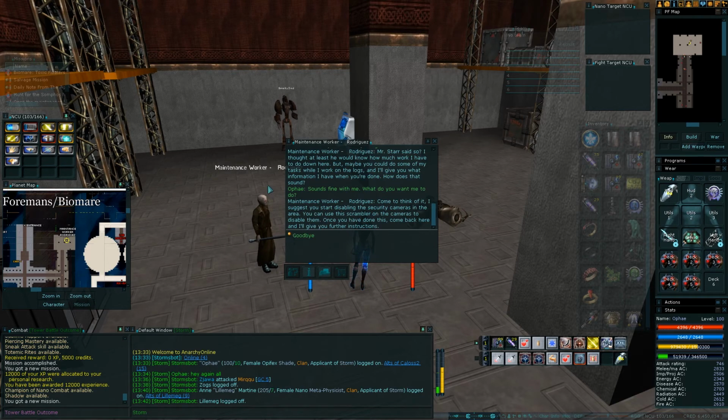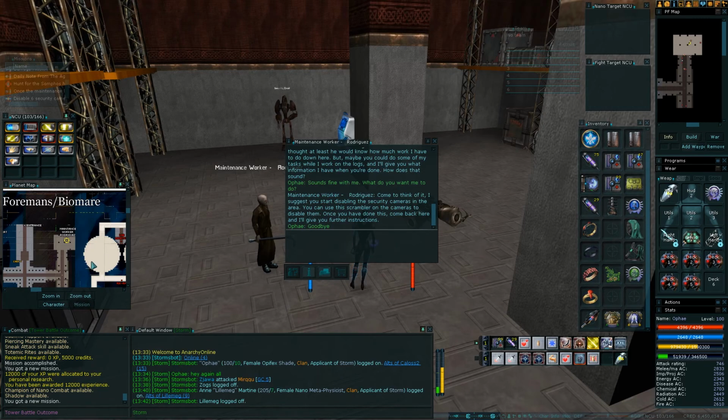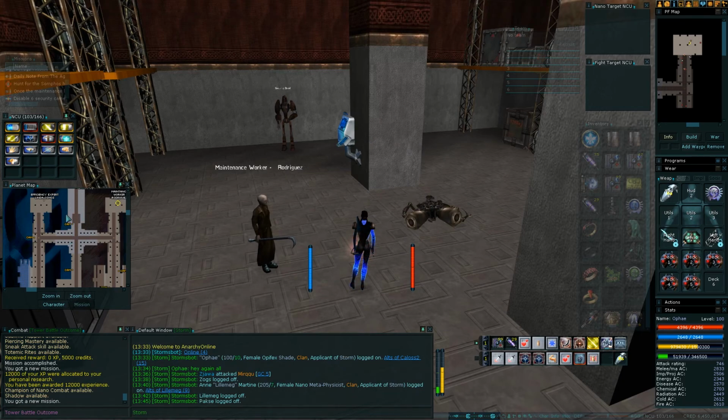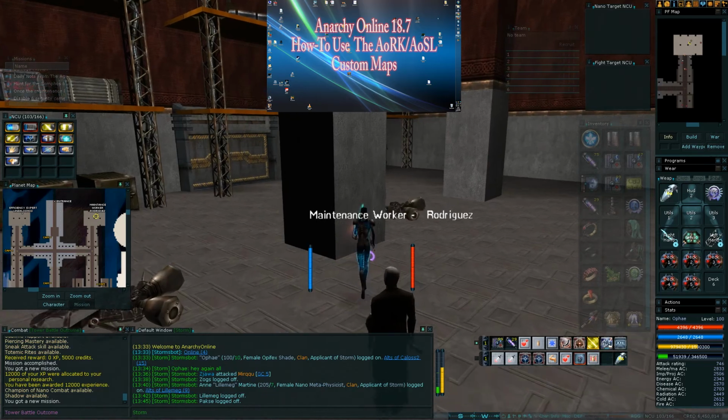And you get an update in your mission. Disable 6 security cameras. And we do it with Camera Scrambler. Right, and you can see on the map, if you've got the Atlas of Rubicon map, the link to download and install it is in the description. And the video for the map is on my channel, how to install and use.